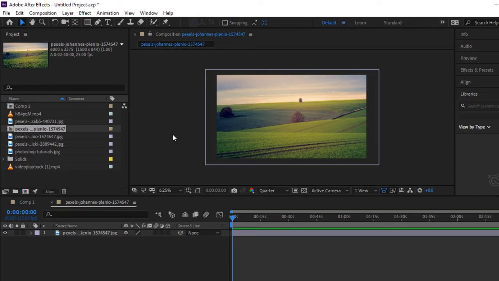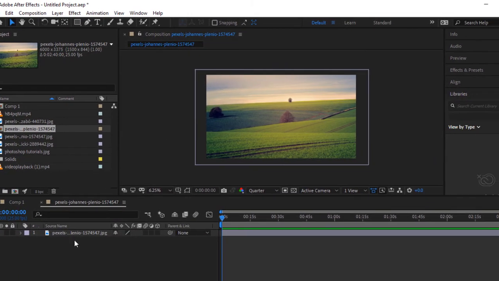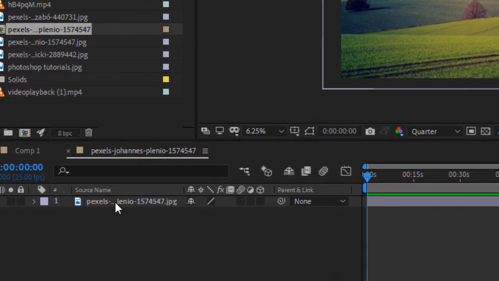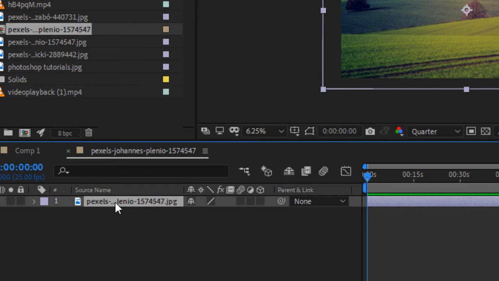Alright, once you're on the selection tool, you're going to go down and you're going to select the element. Now the element that I am referring to is your media. You're going to select. Very important. You're going to ensure that you select the element that you want to scale.